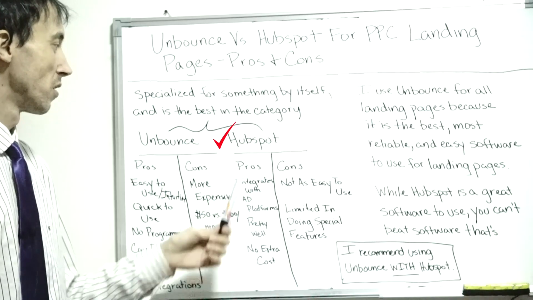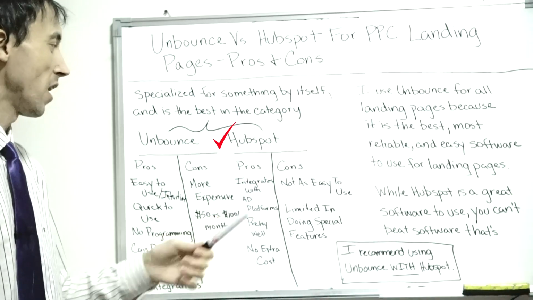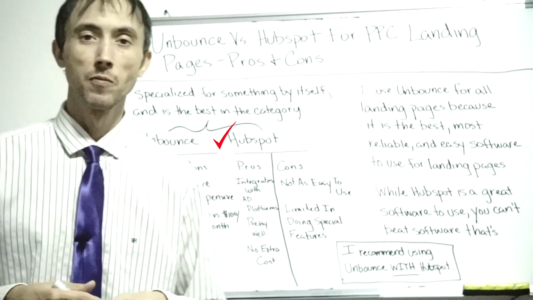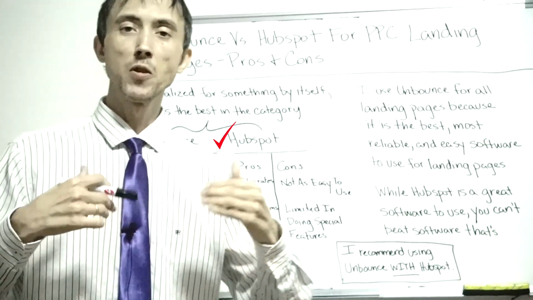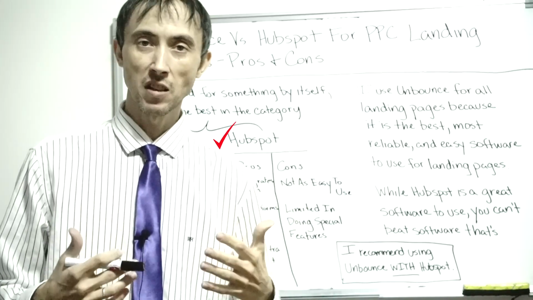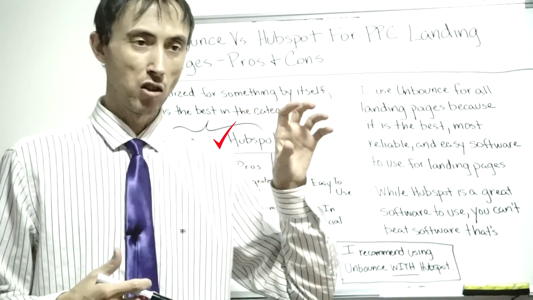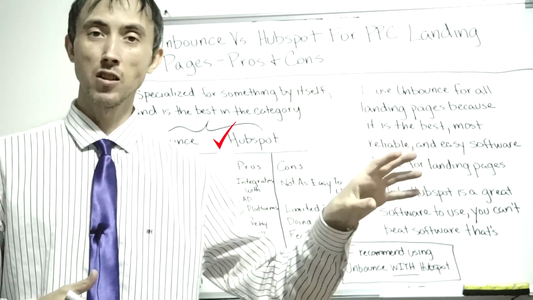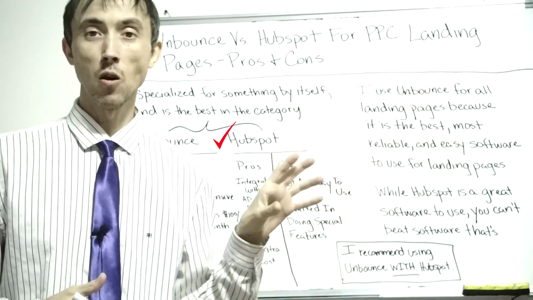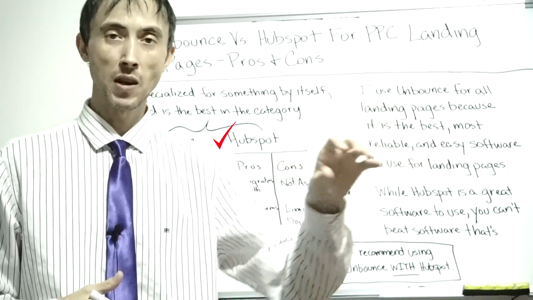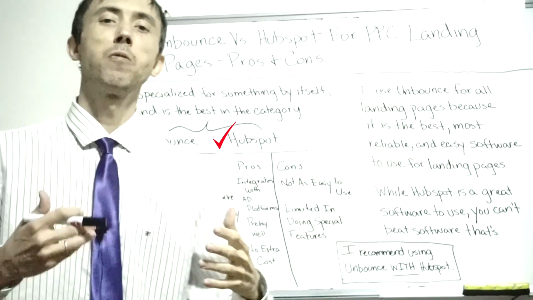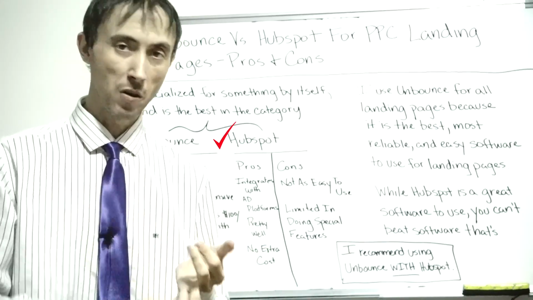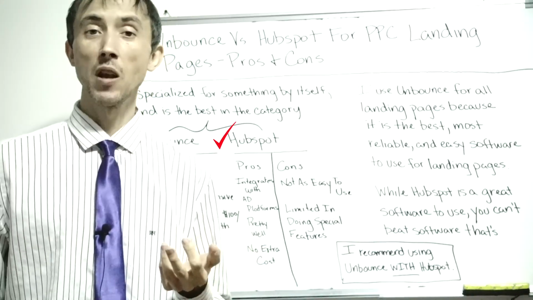HubSpot. Starting with the pros. Integrates with different ad platforms. What I mean by this is, if you're doing lead generation in your business, you have to do a 2-step sale where you have to generate a phone call or a contact form fill, and then you have to talk to the person, then they buy. In other words, they don't just use your cart on your website and buy that way. You want offline conversion tracking set up for your Google Ads account, for your Facebook Ads account, for whatever you're using.